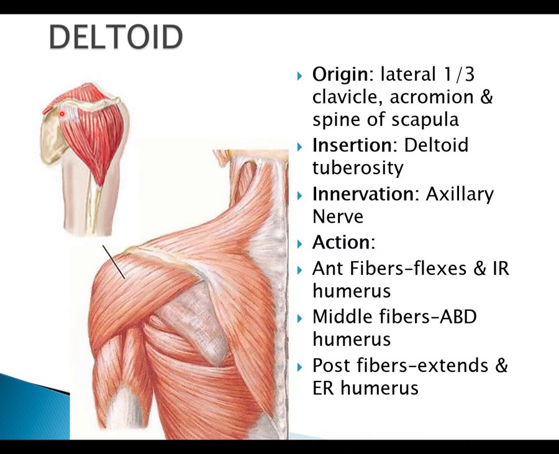So based on the line of pull, you can see that our anterior fibers in the front here are going to help shoulder flexion and shoulder internal rotation. The middle fibers, when they contract, are going to pull the shoulder straight out into abduction, and the posterior fibers are going to pull you into extension and external rotation. So hopefully, again, you understand how the line of fiber thing actually works. And the deltoid is going to be innervated by the axillary nerve.